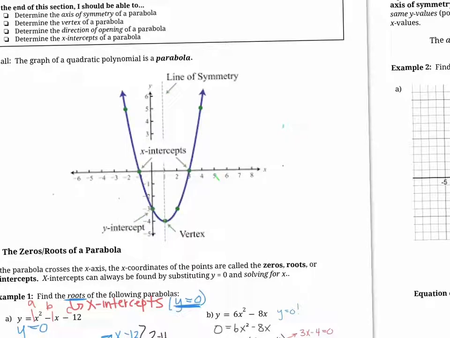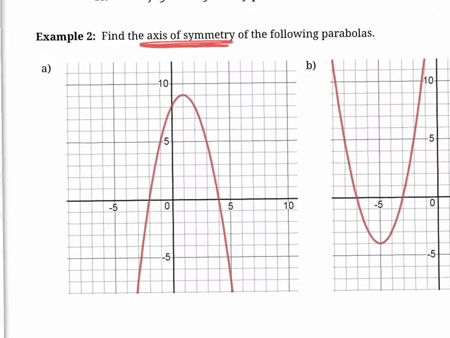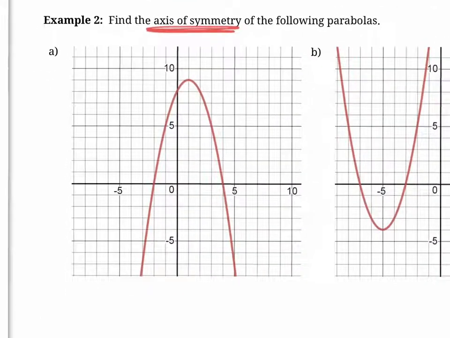So if you have a picture of a parabola, it's really easy to come up with the axis of symmetry because you just have to find the vertex. Let me put a big dot at the vertex, and you just have to draw a vertical line down this vertex. So the question is, what is this line called? Well, what is the x value here? This x value is 1. So that means that this whole line is called x equals 1, because all along the line x is equal to 1. So we're going to call this x equals 1.